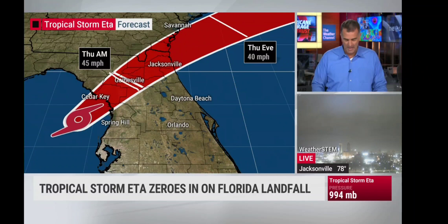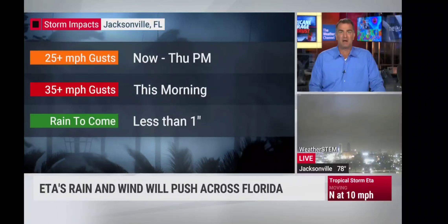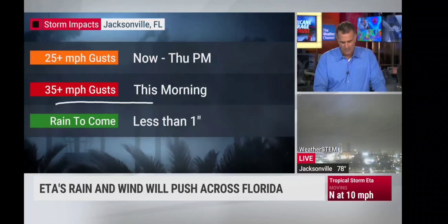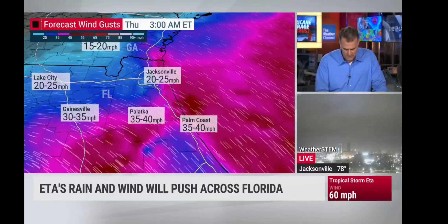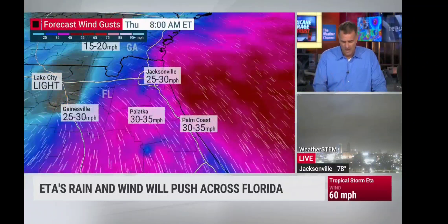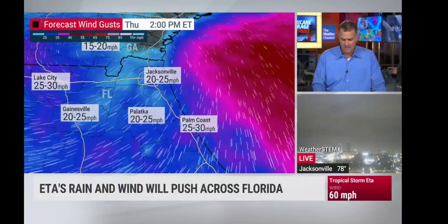Weakening a bit here during the morning hours — Thursday morning, a 45-mile-per-hour tropical storm. By Thursday evening, 40 miles per hour, still a tropical storm out over the western Atlantic. Jacksonville, your impacts through Thursday afternoon: 25-mile-per-hour wind gusts. If you do get tropical storm-force gusts, it'll be before noon — you've got to get to 39 miles an hour to get there. Rain to come less than an inch, so it does not look like a huge flash flood threat. Gainesville: 35-mile-per-hour winds. Palm Coast: up to 40 miles an hour through 3, 4 o'clock. The low may emerge back out over open water as a tropical storm.